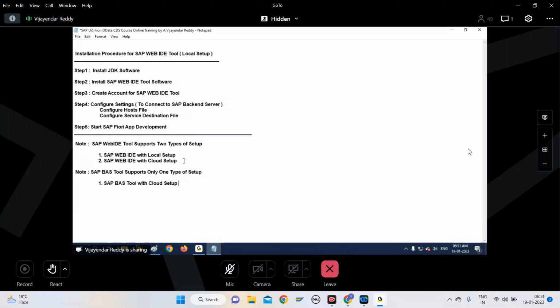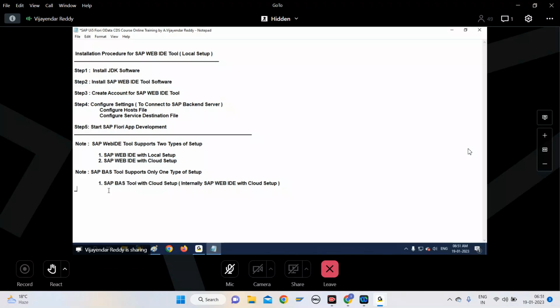Please remember this, because in an interview they may ask whether we can install the BAS tool locally or not. It's not possible at this moment. It is always possible only through cloud setup. But internally, it is SAP WebIDE with cloud setup.